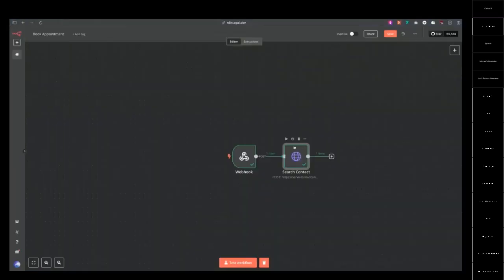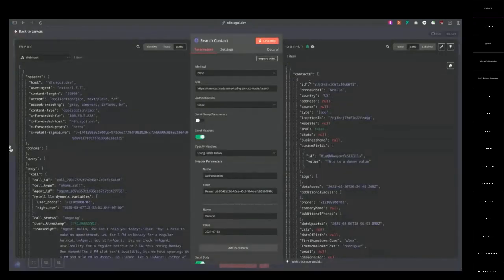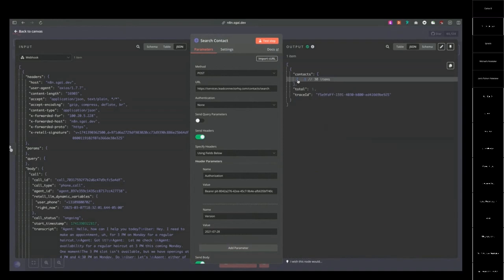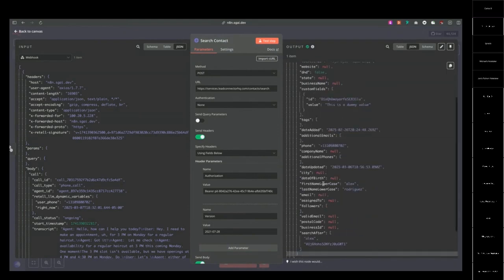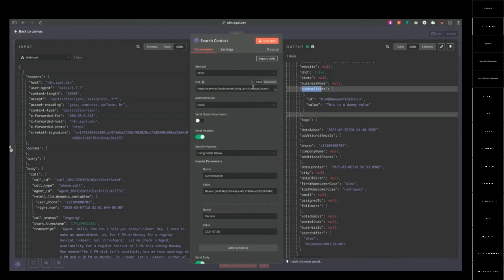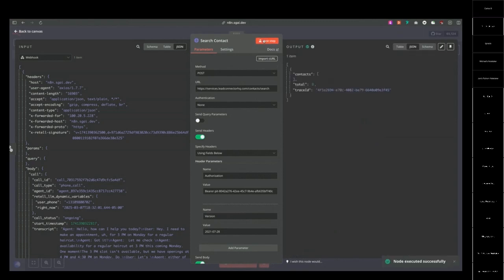I deleted myself just so you can see. Every time you have a contact, it's always going to return an object. It's always going to return something, right? So we have one contact, and we can see that we have all the information related to this contact, any custom fields. This is where maybe you're storing certain information about that customer. You can always do it in the custom fields there. But let's try this again. Now that I deleted myself, so there you have it, right? Now it gave me nothing. I don't have anything. So we need to be able to check to see if there is a contact.